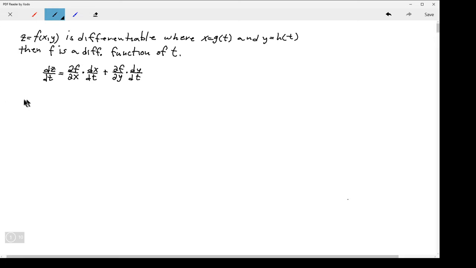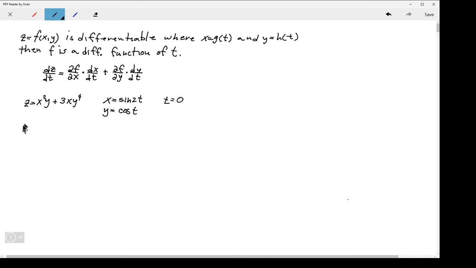So as an example, let's say I have z equals x squared y plus 3xy to the fourth. And we have the parameterization for this, x equals sine of 2t, and y equals cosine of t. And we are interested in this derivative when t is 0. Because I can hear some of you asking the question, yes, all of this will be given. There are always times when you have to find a parameterization, but if you're just asked to find a derivative this way, you'll be given the parameterization.